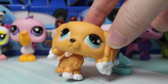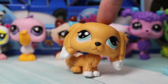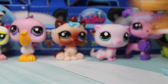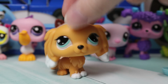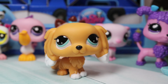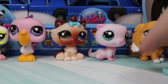She's a little funky looking. Her eyes are a little weird. But she's really pretty, and I was right, she does look a lot better in person than she does in all the promos. Honestly, I think I'm gonna put her... I can't decide if I like the poodle more than her. I definitely like the poodle more than her. Okay, she's going ahead of the otter, but behind the poodle. And I'll show everyone in order of the ranking at the end.